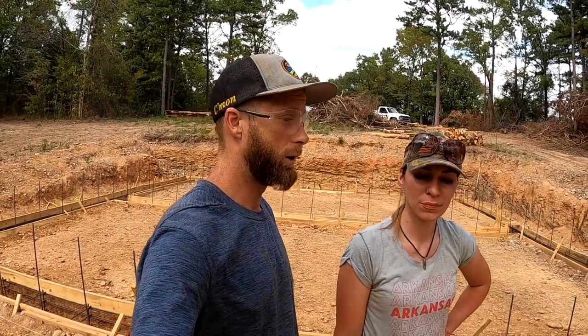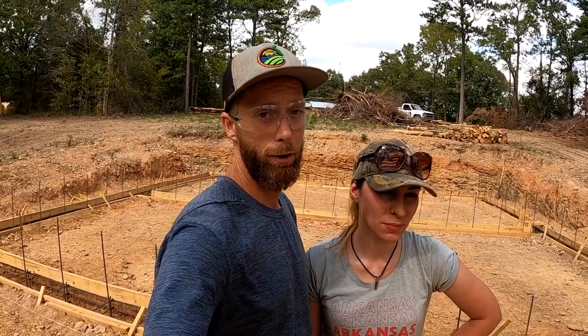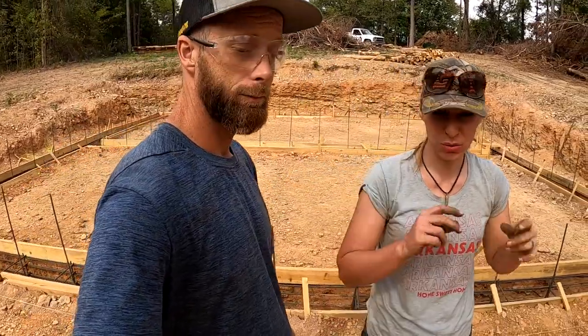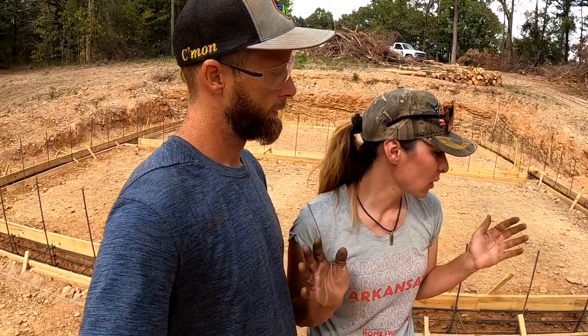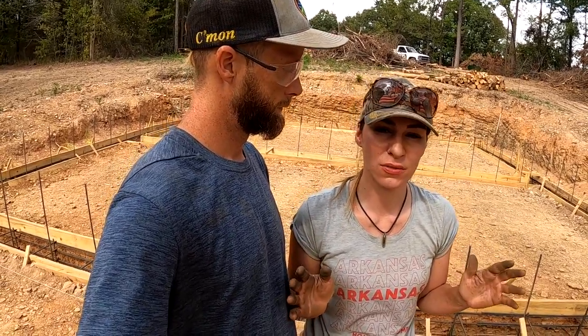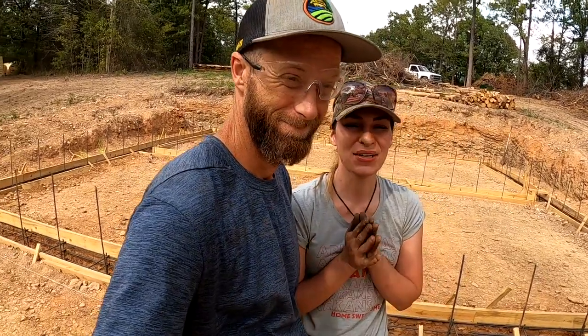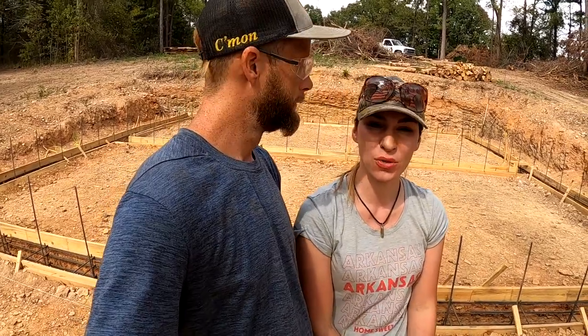I'm pretty much out of my grinding blades. Yeah. So I need to go get some more cutoff wheels for my grinder. And also Mel is almost out of the pre-cut, those little twist ties. Well, they are working really good, guys. They make the job a lot easier. It is a lot easier on my hands too. So I don't want to go back to using the baling wire. Gary's going to go get that blade and he's going to get me some more stuff and we're going to get back at this.